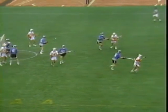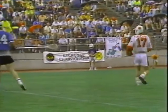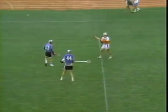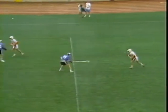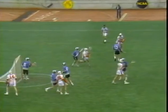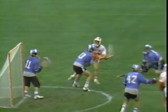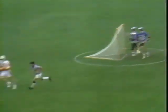Willard with a little bit of a break, but Mitchell came over and cut him off. He elected to back it off, but nobody's going to gamble too much on the rides and clears here. Neither team wants to give the other team a goal on a clear. They'll give you the clear, make you work a little bit for it, but they're not going to gamble and make a penalty and give you a power play situation. Just under 7 minutes left in the quarter, and that shot is taken wide by Riccardi.